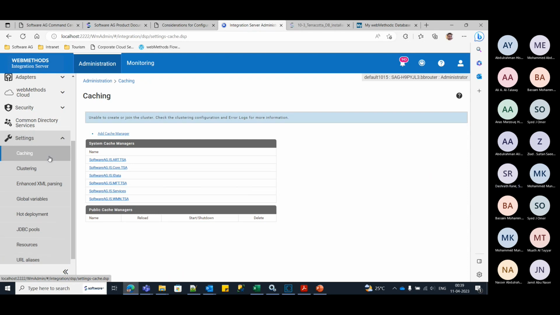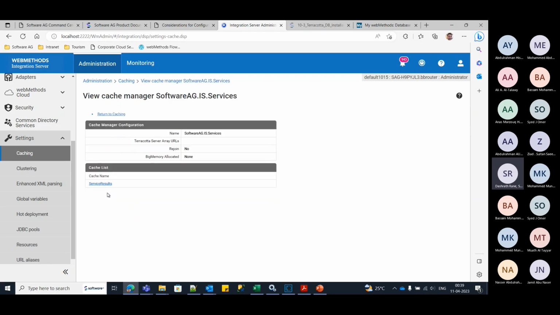If you come to Settings and Caching, you will see the system cache managers, and in that there is softwareag.is.services. This particular cache manager only holds the cache data that is generated from a service on integration server. Inside it there is a cache defined as service results.